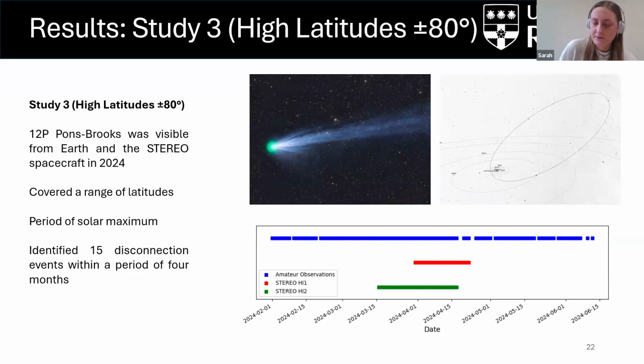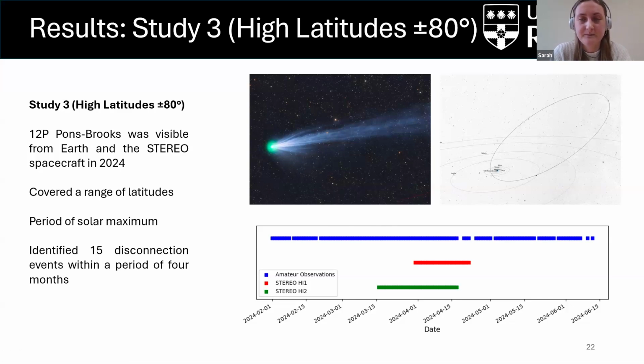So obviously the spacecraft that we used before, STEREO, has quite a wide field of view, but it doesn't cover higher latitudes, so you can't see comets at these higher latitudes. In order to get observational data from the higher latitudes, we needed to rely on another data source. But luckily, this comet was really bright and visible from Earth, so we had a lot of amateur astronomers taking images of this comet almost daily. So you can see the observational coverage down here on the right.